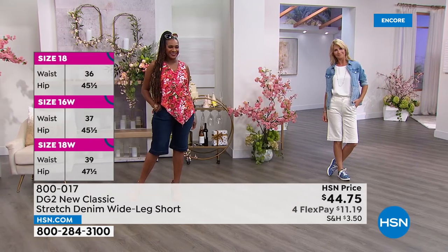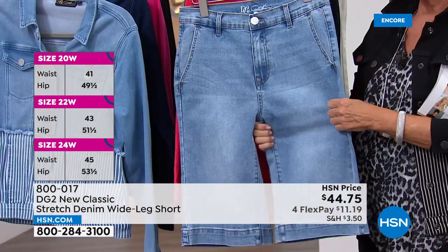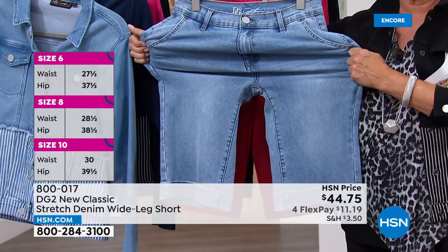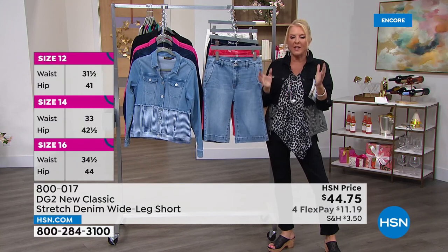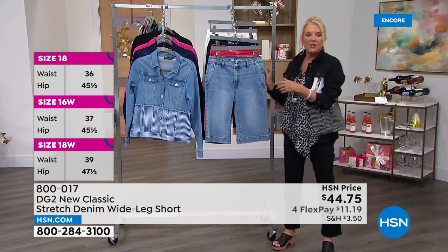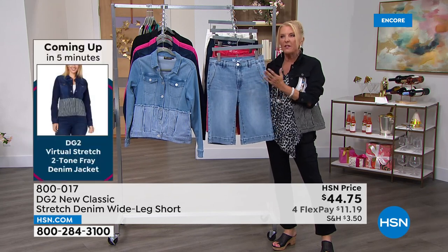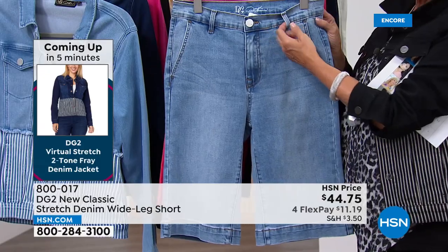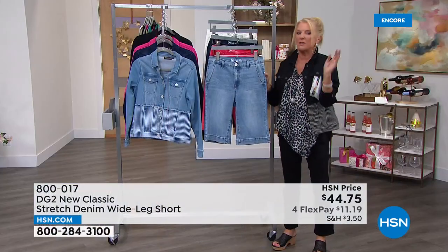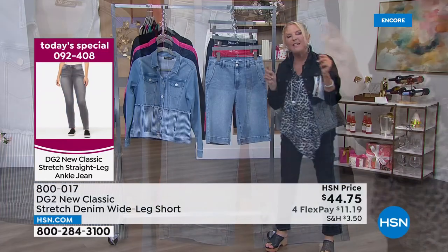These would be great for ladies who love to golf — they'll aerate you, keep you cool, and you'll be comfortable with nothing grabbing you but still getting knee coverage. Everything going on in the world today calls for relaxed clothing. Look at the stretch — it just keeps stretching, and it returns. You could wear these two days in a row and you'll never get a baggy bum or baggy waist — it all just bounces back, and they wash beautifully.